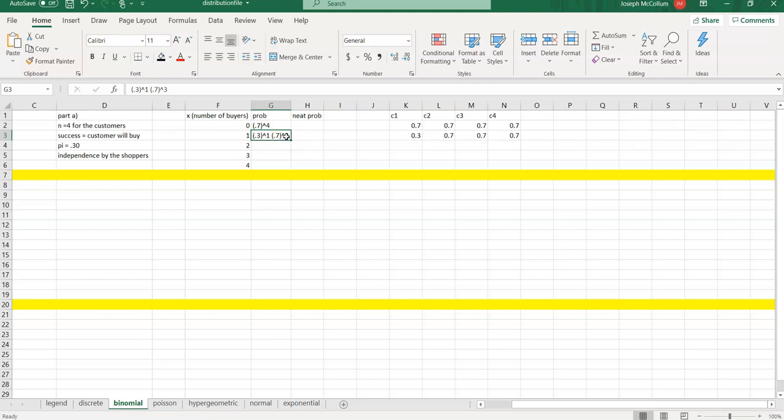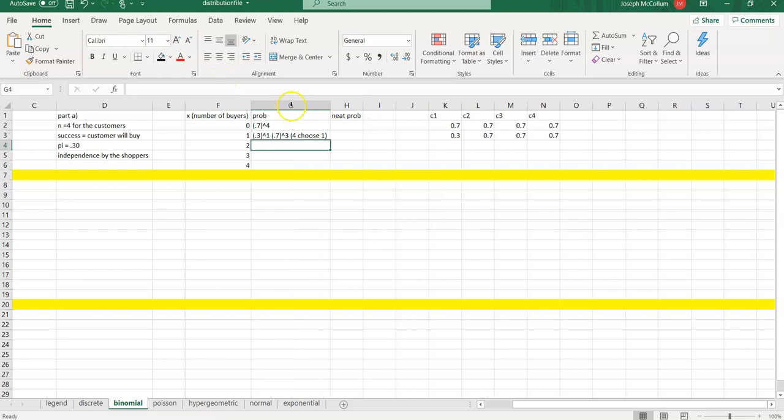Why? Think about it. Why did the first customer say yes? Why couldn't any of the other people say yes? And they could have. So this number could have rotated to this person or this person or this person. In some respects, you could say of these 4, choose 1 to say yes. And so I'm going to augment this formula by 4. I'm going to choose 1 person to say yes.